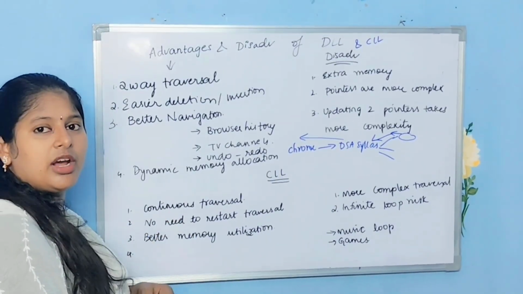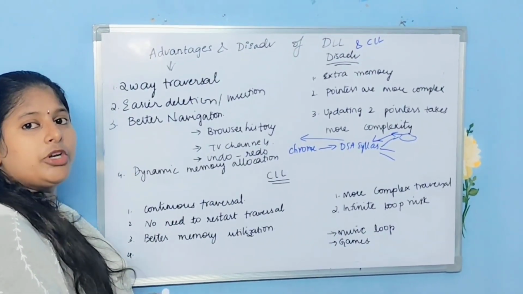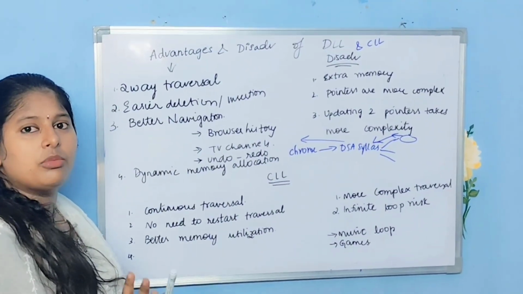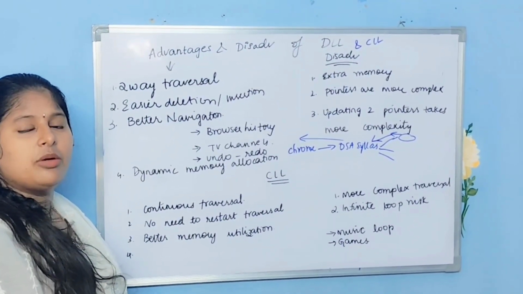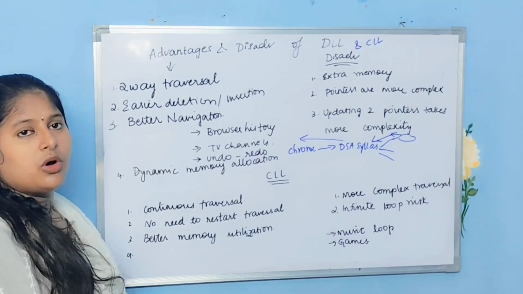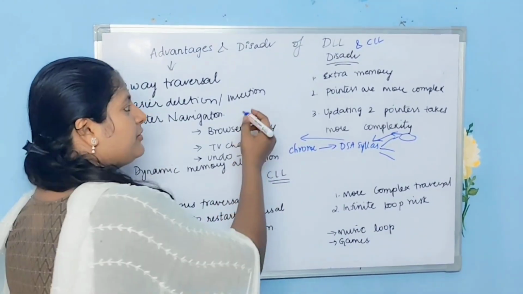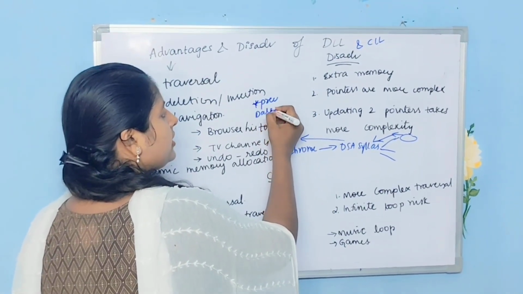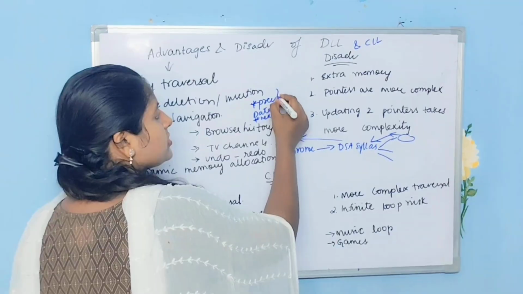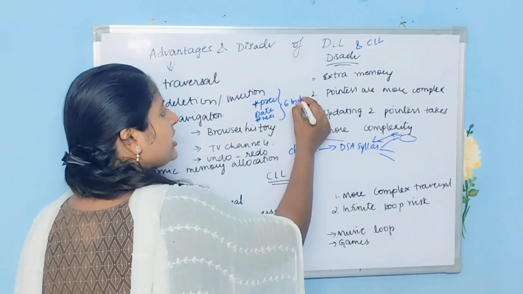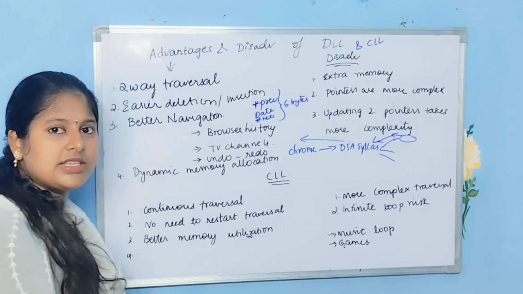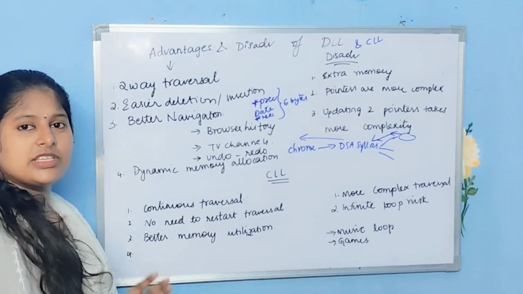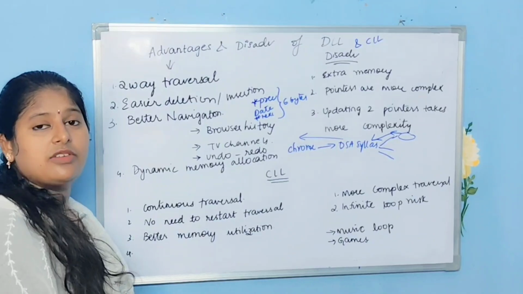Next one is dynamic memory allocation. For example, before adding elements, I don't know how many elements I will be adding. I just have an idea about 2 elements. Okay, so for example, in a double linked list, I have 3 parts: one is for previous, one is for data, one is for next. So it completely takes 6 bytes, for example, each 2 bytes. Okay, so each time I try to declare memory, I will just declare 6 bytes.